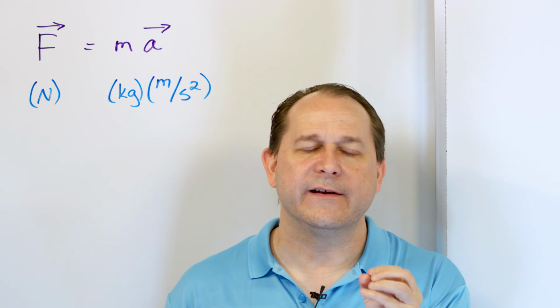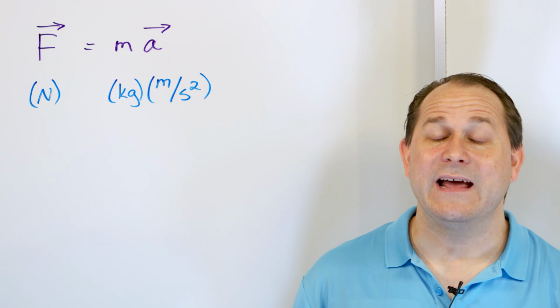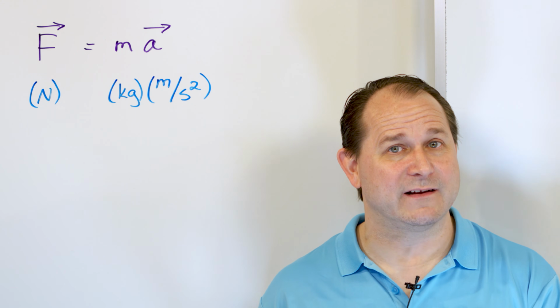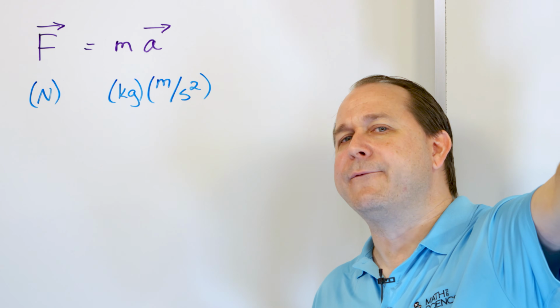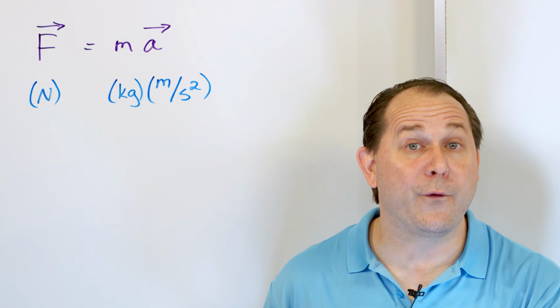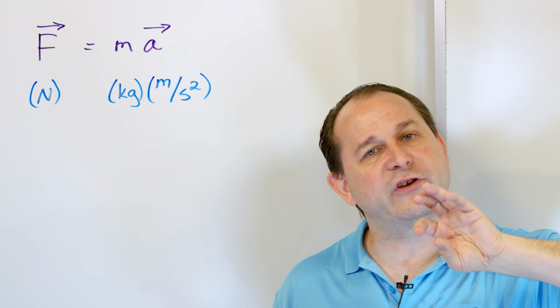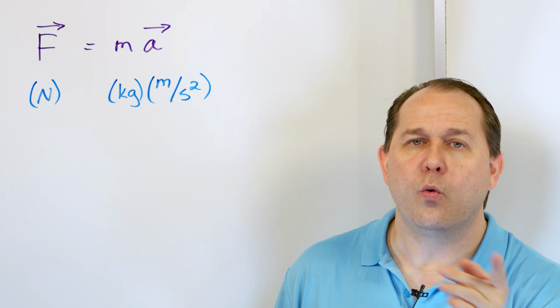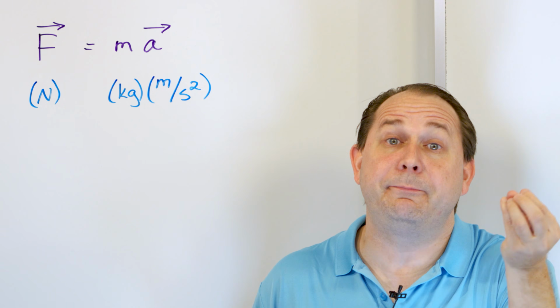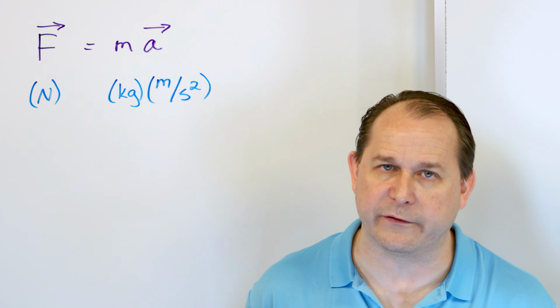Newton's first law says things want to move in a straight line at a constant velocity. That's no acceleration. If I go into deep space and throw something, it's going to go forever and ever and ever in a straight line with no force applied. No forces. It's just coasting, right? But if I want to accelerate that object, what Newton's second law is telling you, if I want to speed that thing up, I have to apply a force to it.